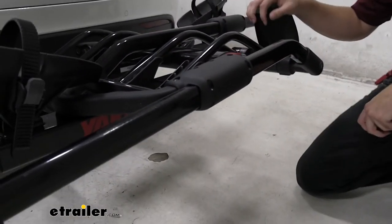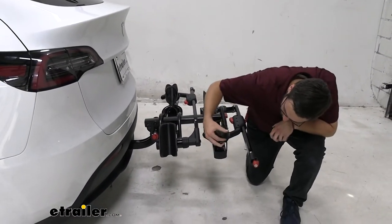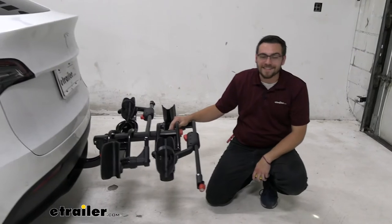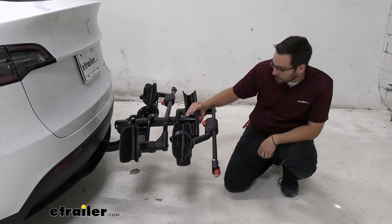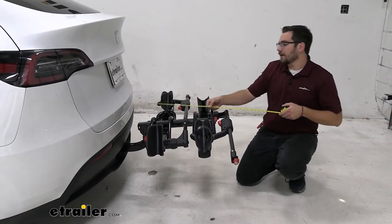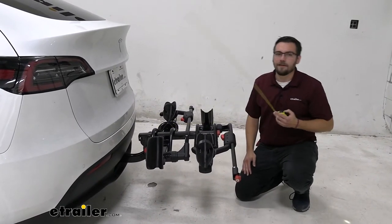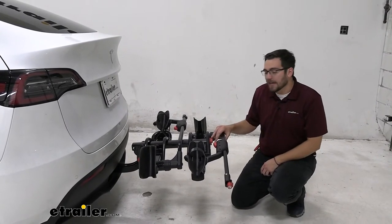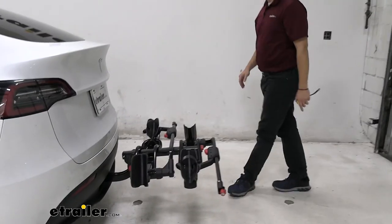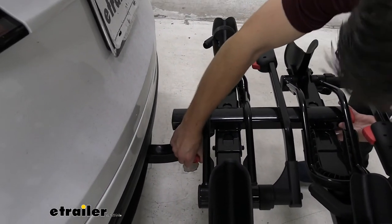That way we can keep that in mind as we are watching our clearance. Another good thing to watch out for is going to be the length that we're adding to our vehicle. We definitely want to keep in mind how much length we're adding to our vehicle. From the rear of our bumper to the very end is going to be putting us right at 27 and a half inches there for the end of our arm. Now that's not going to be adding actually too much room. Under 30 inches is great for a two-bike platform rack in my opinion, but we can go ahead and see how we can shorten that down. We do have this little lever right here again, and instead of tilting down, we're going to tilt it up into position. Get that plastic spacer out of the way and you can walk it up.